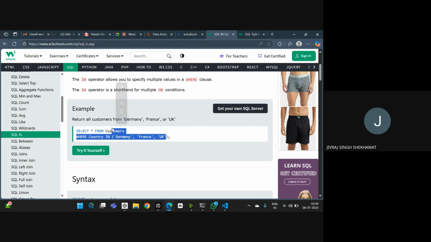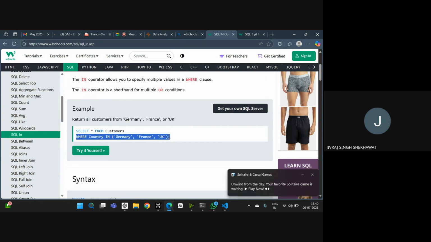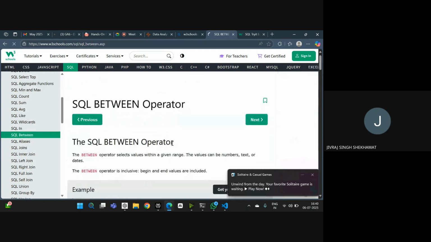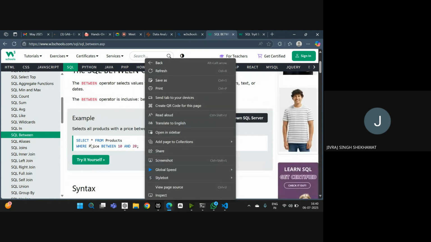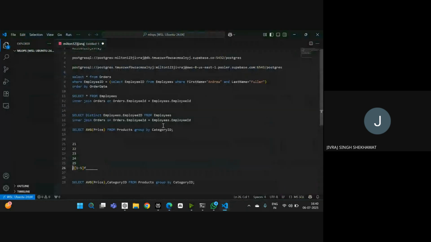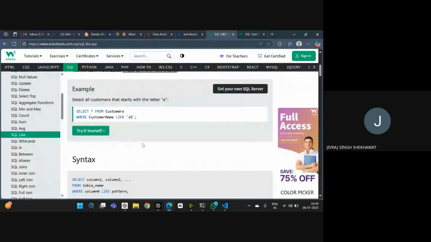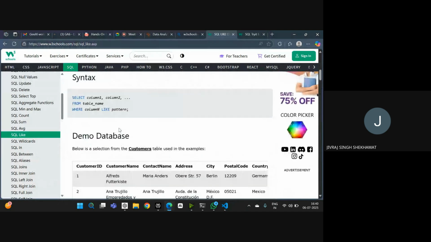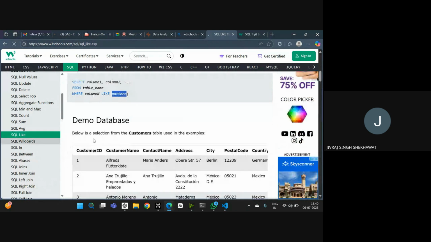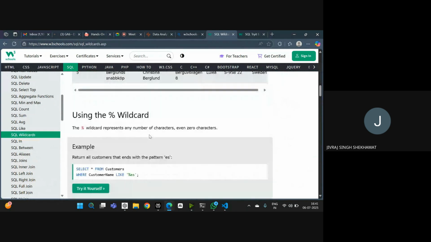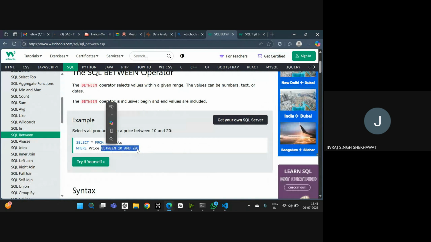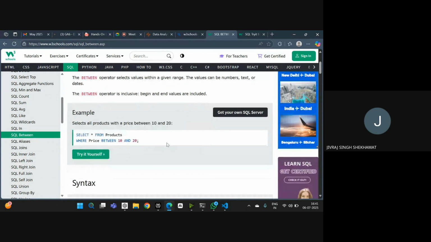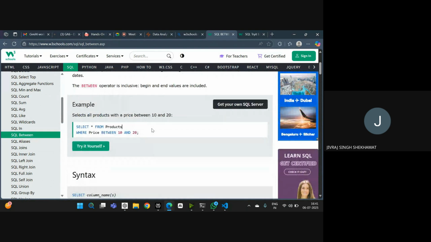Yeah, so this is intuitive, so there is nothing to explain in IN over here. Then BETWEEN, if something has to be between these two ranges. You cannot use it with LIKE. We had this LIKE operator over here, and it must be a pattern. These are the different patterns, and there could be more patterns as well. But BETWEEN is a different thing. It is for a particular range, and if the value is within it, it is true. So you cannot use this with LIKE.